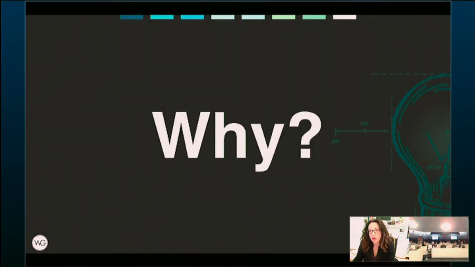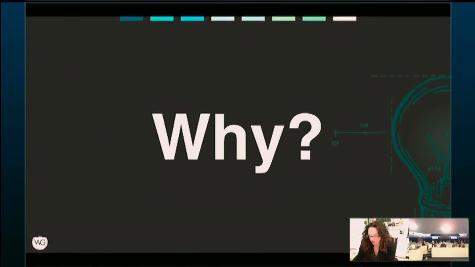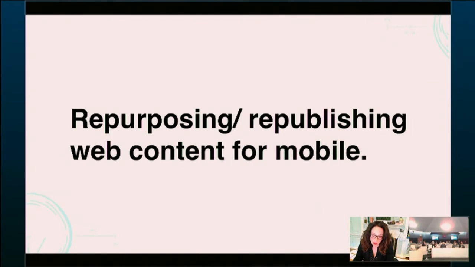So the question is, if we know that we have so little time, such a short window to engage people, then why do we move forward with this design? And the reason is because there's been no innovation in how we port the content that we've always produced into the digital realm.